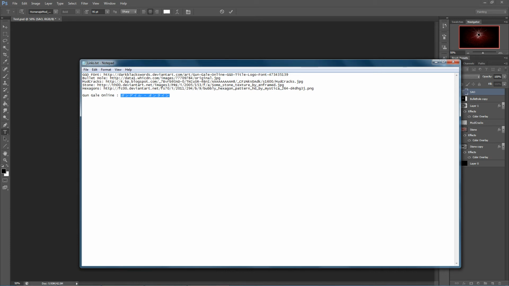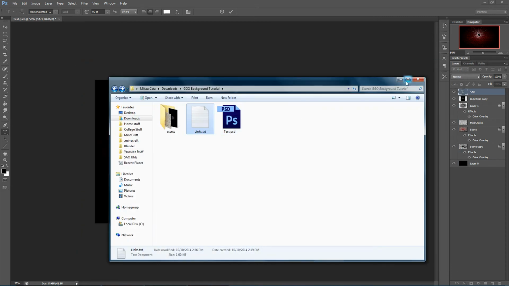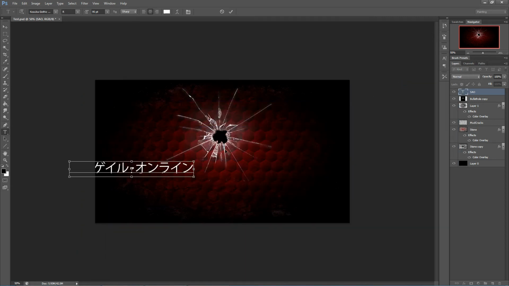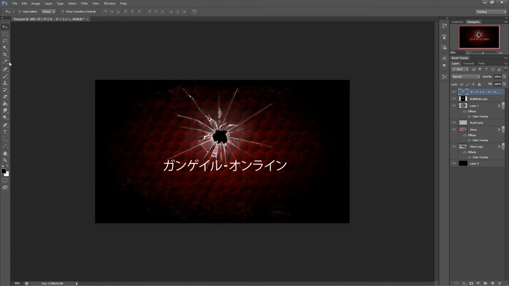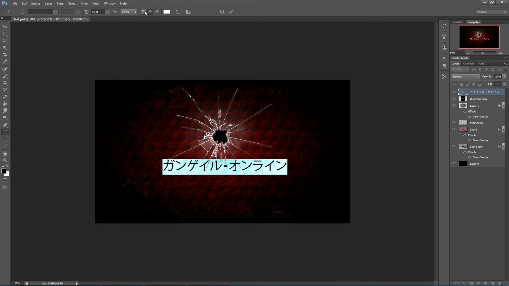These are the links that you will see once I make this an online video for all the different textures. You can find this on Wikipedia. It's the translation of Gun Gale Online into Japanese. So if I just paste that right here, totally have that. Let's keep it centered.